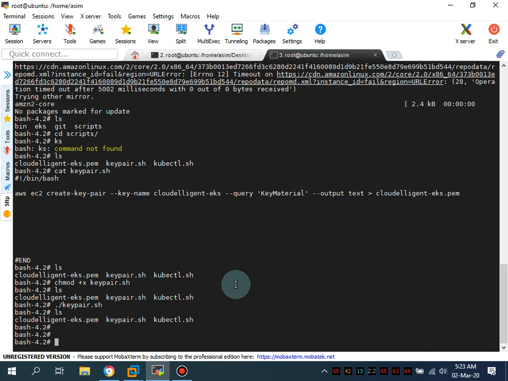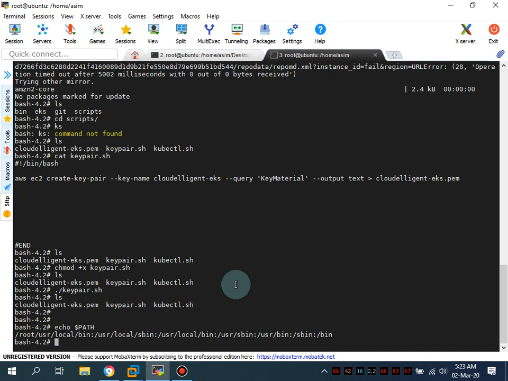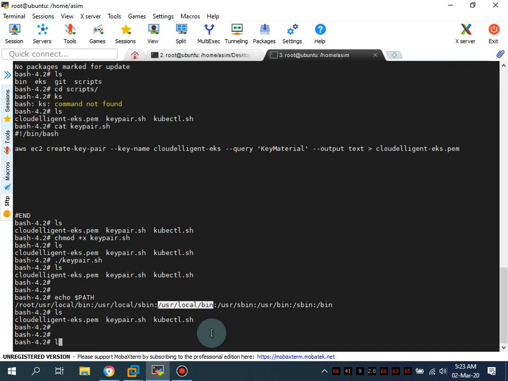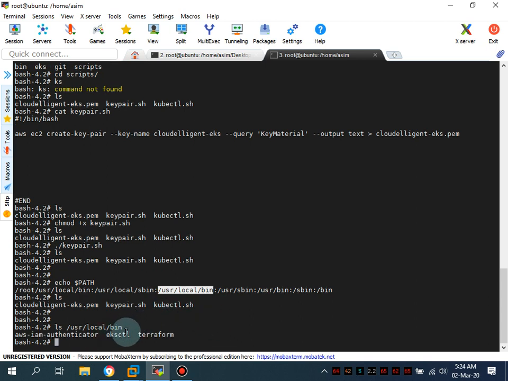If I do echo $PATH, I see /usr/local/bin, which is in my path. If I do ls, this utility is there, Terraform is there, AWS Authenticator. In fact, you don't need any AWS IAM Authenticator. You just need this utility, eksctl.